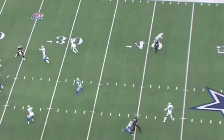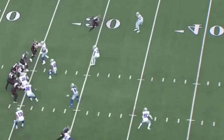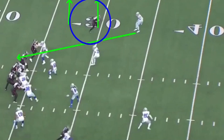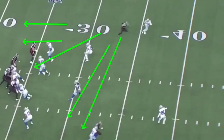So now let's talk about what our job is with this route. You see how he's here, right? When he comes off the line, he kind of stems it right at this DB, for him to keep his leverage, for him to keep the outside, then we break this thing back off to the inside here. Now what we're doing here is trying to get him to turn his hips and run, because if we stem this thing and we attack him, I attack this DB's leverage. They're taught to keep their leverage, right? So this DB's outside leverage, he's got safety help over the middle. He wants to try to force you over the middle because that's where he's got the help. That's where he's going to be able to make a play and cover you if the quarterback maybe throws it late or whatever.